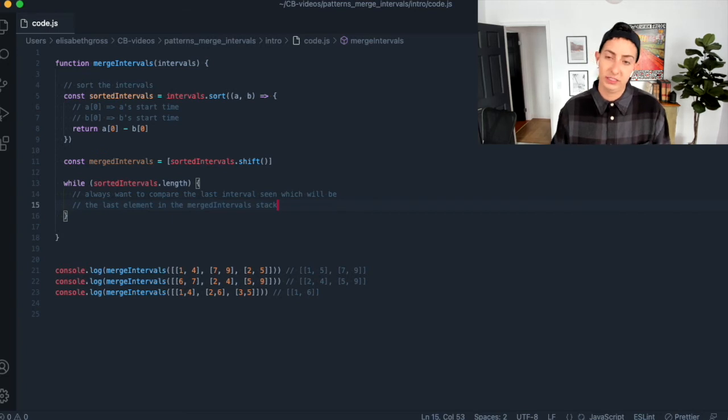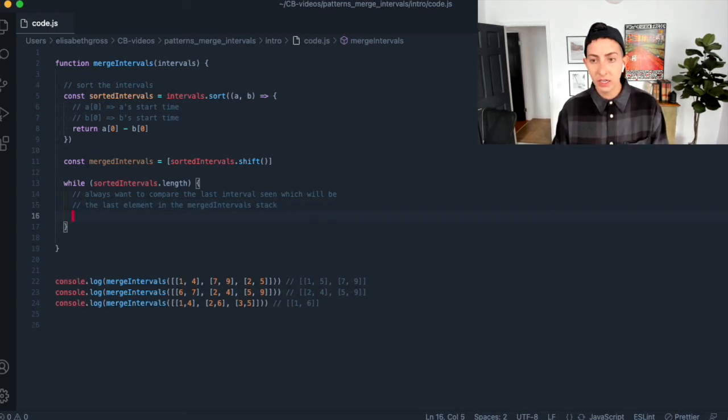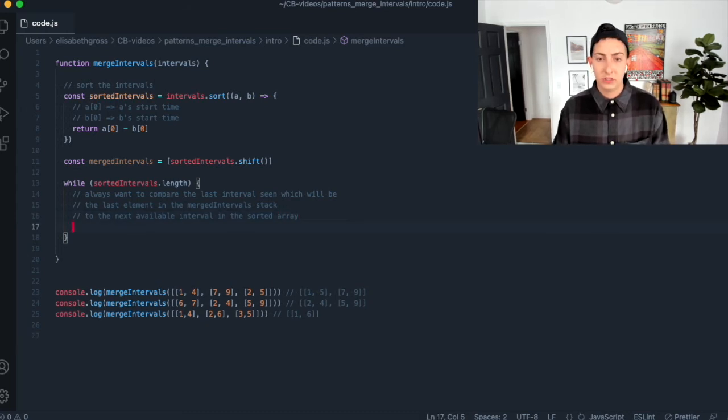Because that's how we're going to be using it, to the next available interval in the sorted array. So what does that mean? So basically, we're going to define our A and B here, right? These are going to be the two intervals that we're comparing.